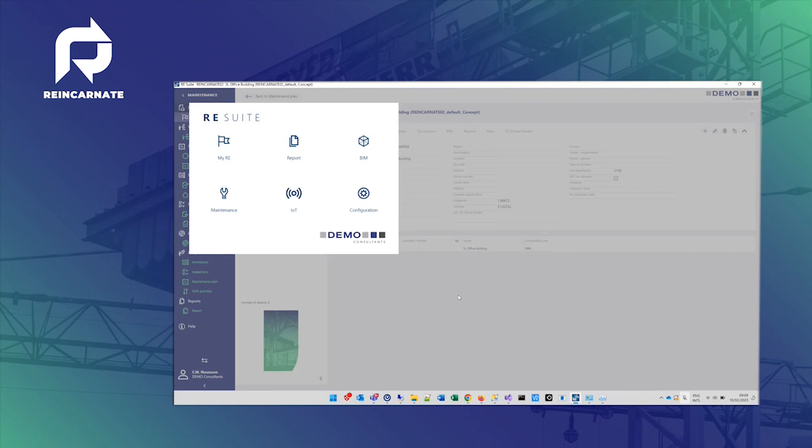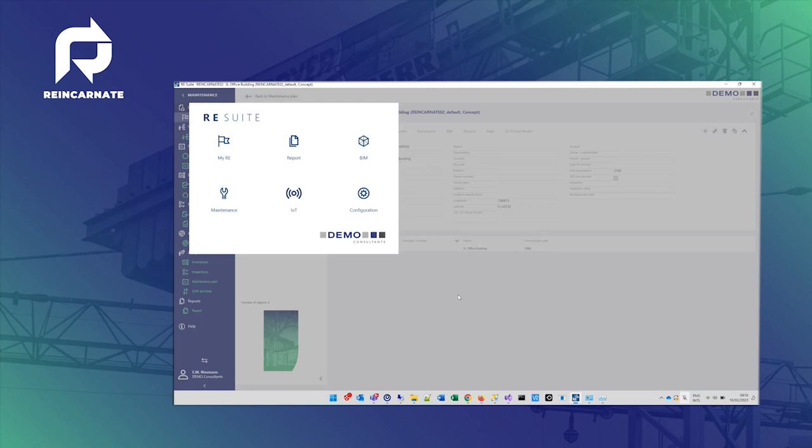My hope is that all of this will trigger you into providing me feedback in the sense of: this works for me, can we add this, or this needs to be changed completely for this to be useful for me. I'm a software developer. My knowledge of real estate is decent in the sense that I've been working with real estate information management for a while, but I am not a real estate expert. We're really hoping to get a lot of constructive feedback from you and lots of ideas.